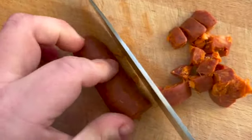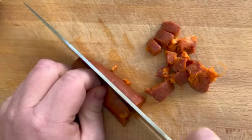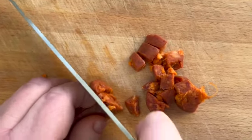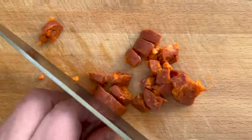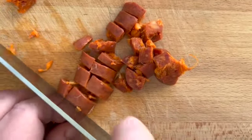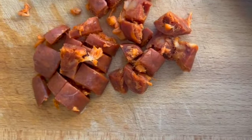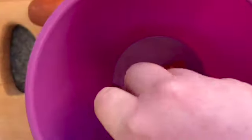I'll show you again how I did that. So you carefully cut down the middle. Keep it all together. And then with your knife, you just want to keep moving it till you get nice little pieces. Just like that. You get a little bowl, you're going to place it all in, and you'll finish off doing the rest of your raw chorizo.